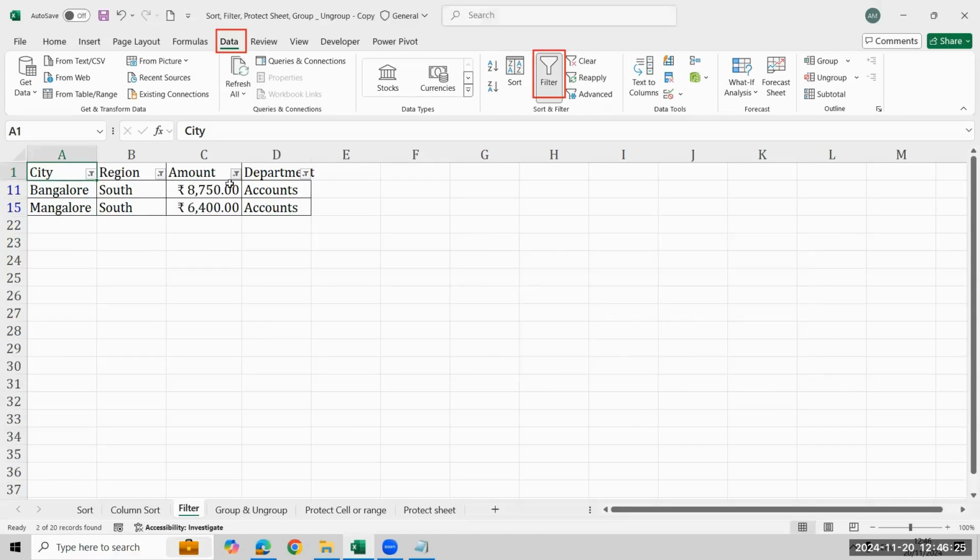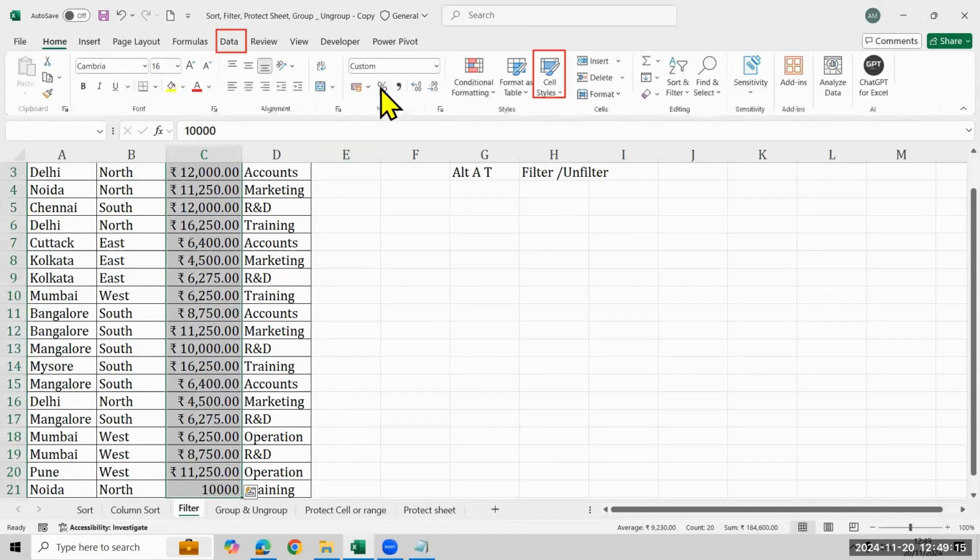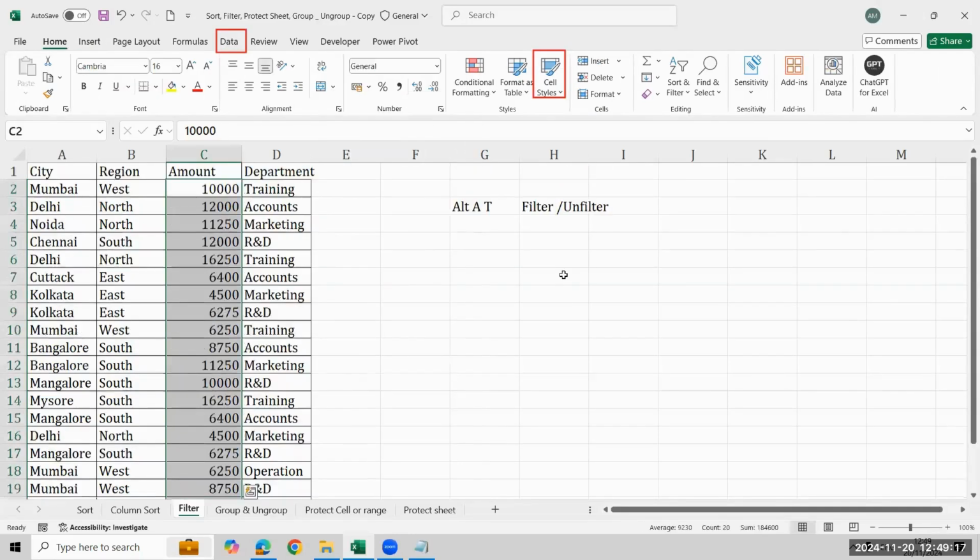So these are the conditions. You need to analyze the data. Why is it not working? What is the reason behind this? Both requirements are applied under the filter, on different columns. You can use multiple columns when you're filtering. Because in a real-time scenario, you'll have 15 columns and 1 lakh of data. It will not be only 350 or 100 or 20. You all know that. When you have a number format, will it work or not? You need to analyze. Keep it like this.